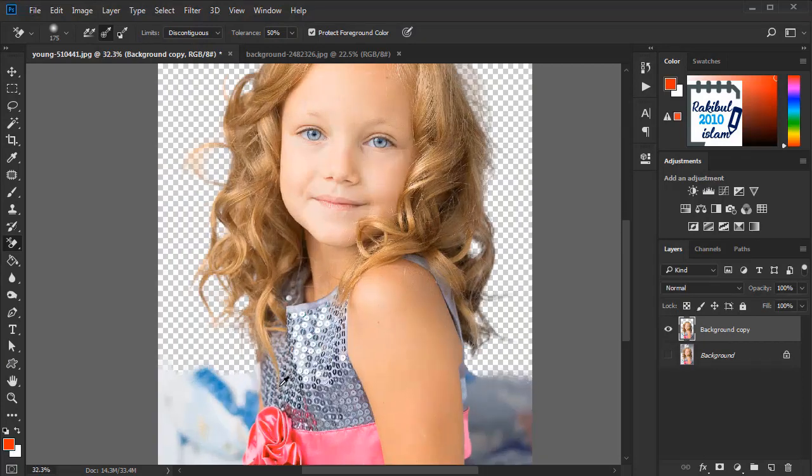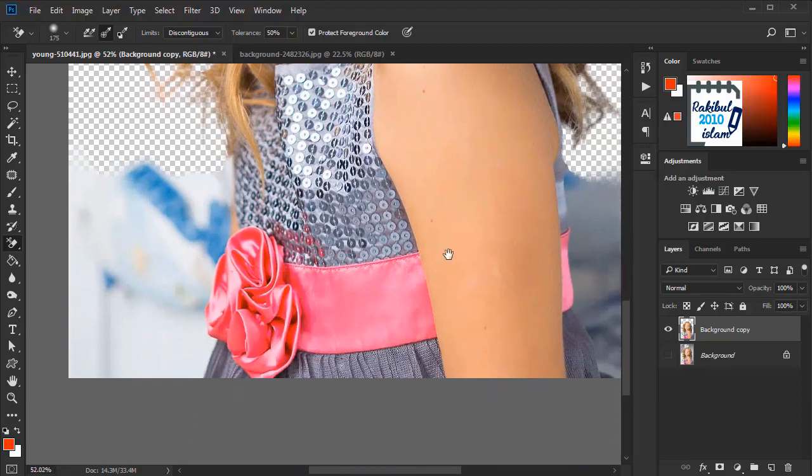So now we will erase the backgrounds from both sides using the pen tool.